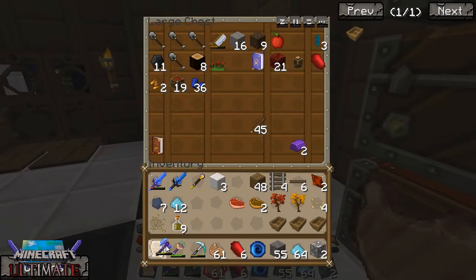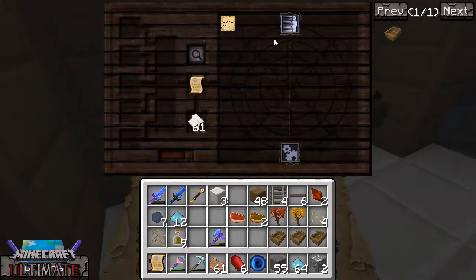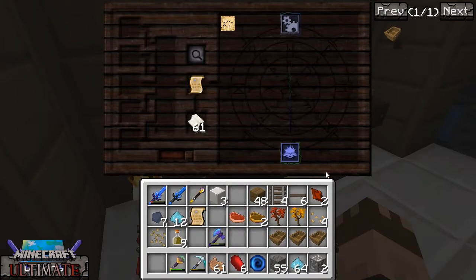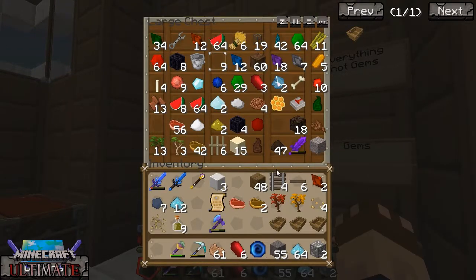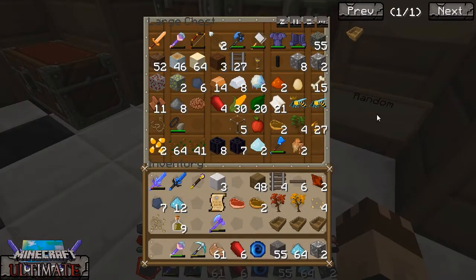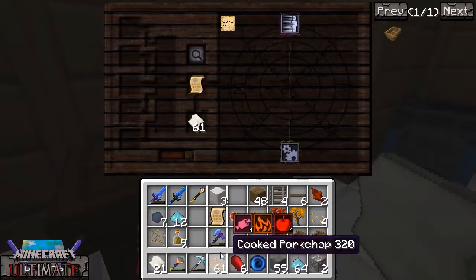This is warded stone indoors, 40%. 40%, so they should be the same, aren't they? No! Oh, that is interesting. So I don't want to waste any more boats. I'll waste paper though. Paper's easy. Paper's cheap and easy.